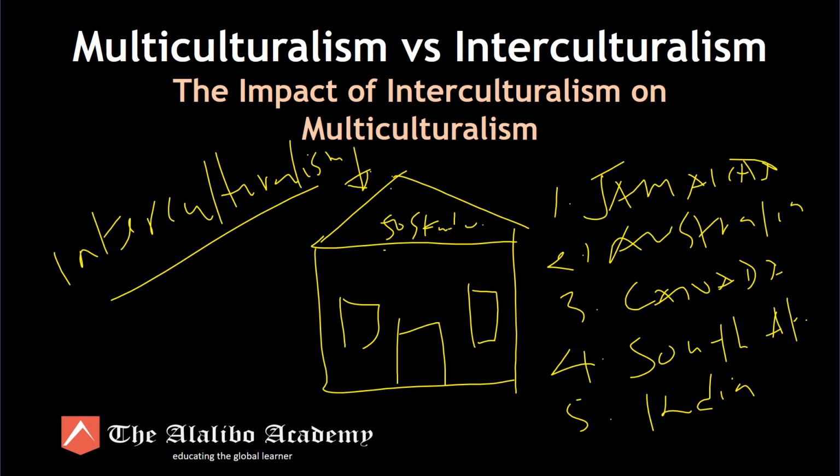But then when they leave their rooms and all converge in the living room and start interacting frequently and discussing their culture and their experiences, at that point, they have interculturalism. And that's what it's about. That's the impact of interculturalism on multiculturalism, and interculturalism should be the end result.